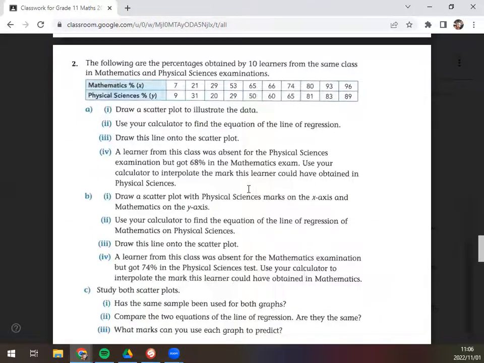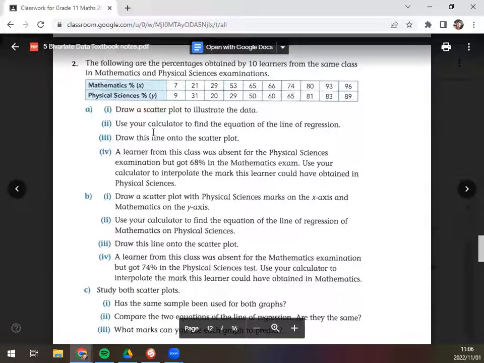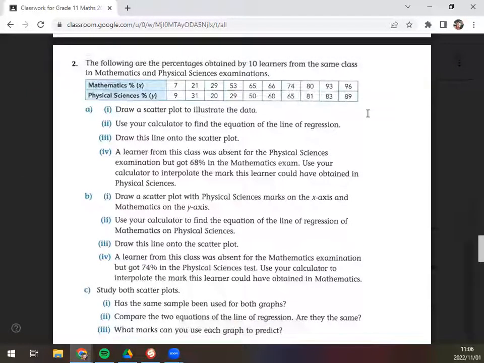Okay. I'll print it together, but can we actually do this one, number 2, but not all of it because it's a lot. Scatter plot. So guys, you have to do the scatter plot, but you're going to have to go from 0 to 100 for both. So you can just do increments of 10, right? So for number 2, I just want you to do A. Just go to A, you can do that for a lot, right? And then I'll just complete this question and the other question. Let's start with that one.